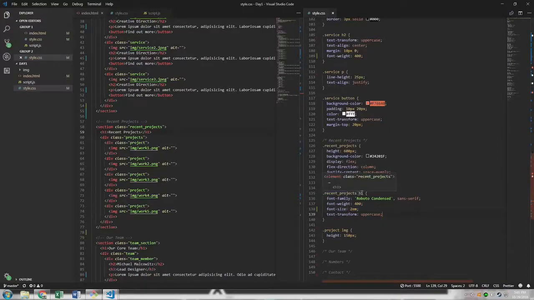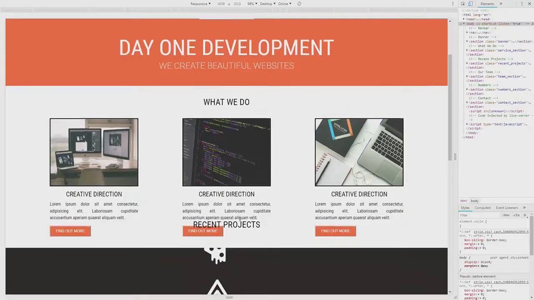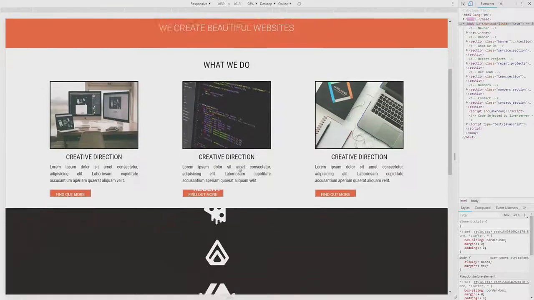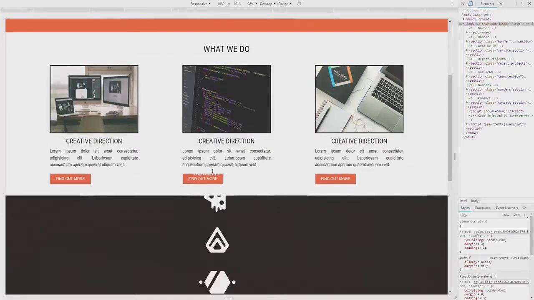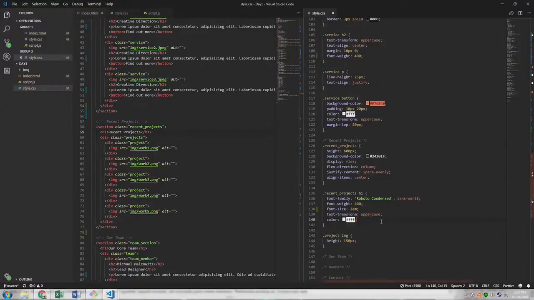Maybe I would just set all H1s by default to be this style and only have to write it one time, instead of having to do it every single time like this. But for the sake of this video, we're just gonna not do it that way. One thing I'm gonna change though is the color, make it white. So there we go. Next, it still looks broken, I understand.